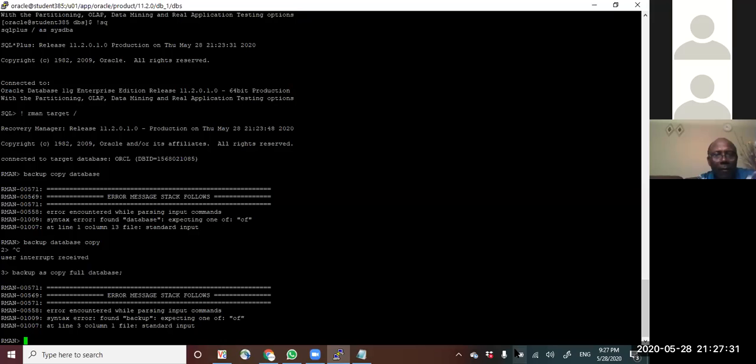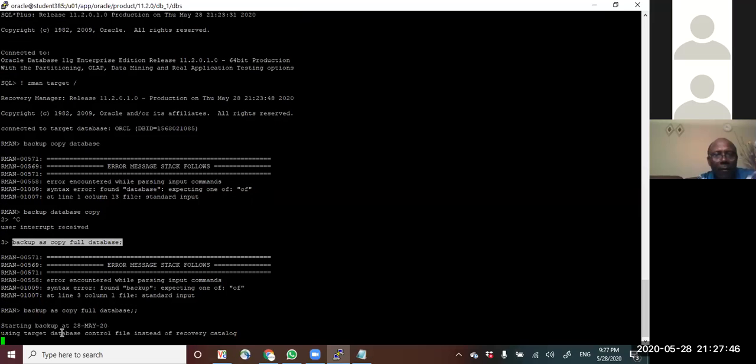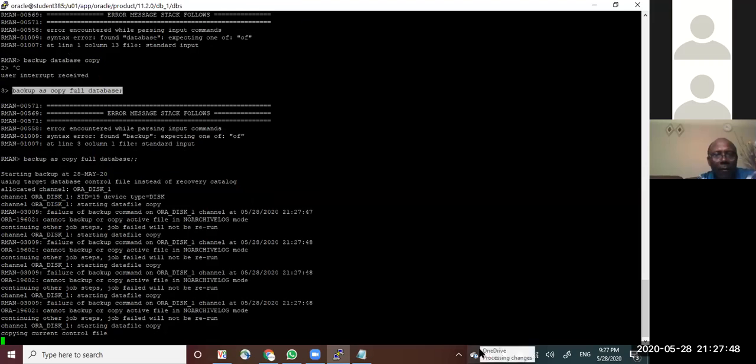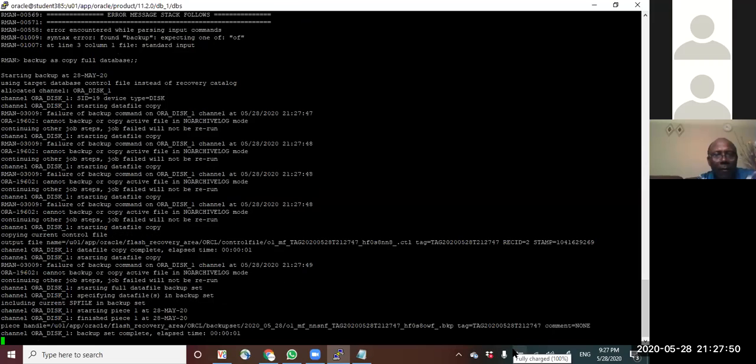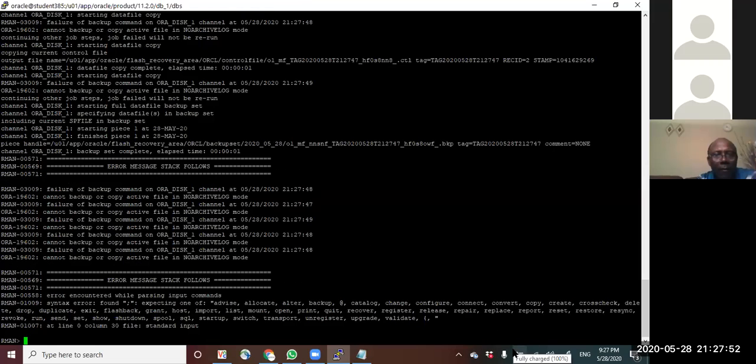Okay, where you did is where I see 3. Oh, backup as copy full database. Yeah, you even put 2 CV colors.